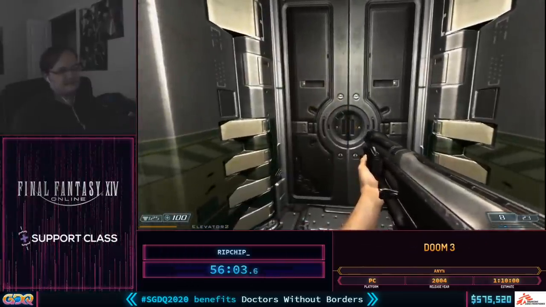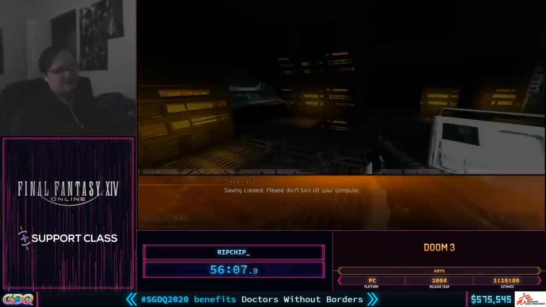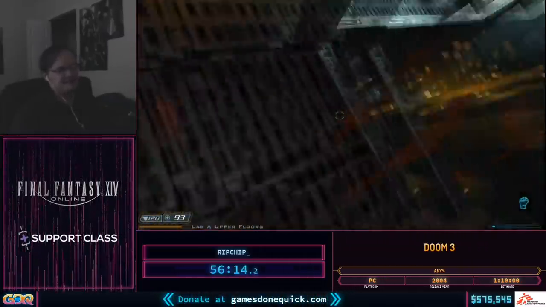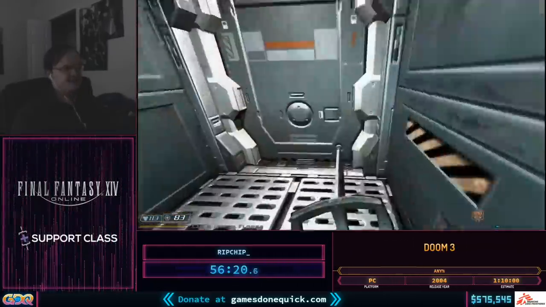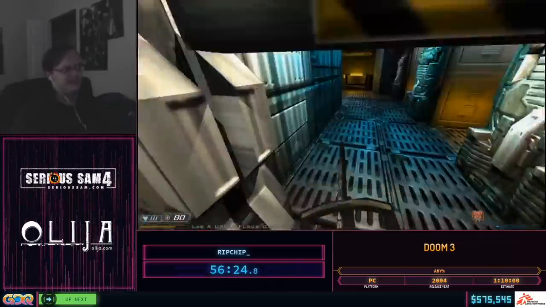But the problem with this section is the elevators are very prone to getting stuck, because enemies will try to jam themselves in there. And that is not fun if that happens, because if that does happen... Oh shoot, where's my chainsaw? That was kind of messy. Yeah, if they get stuck in the elevator, there's a chance that we can actually softlock the level, and we do not want that to happen.